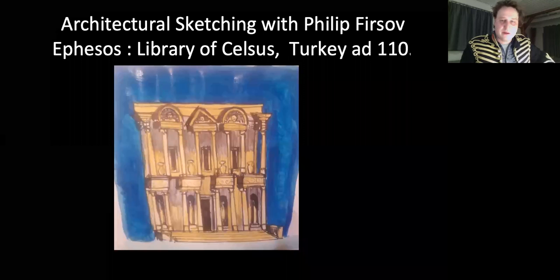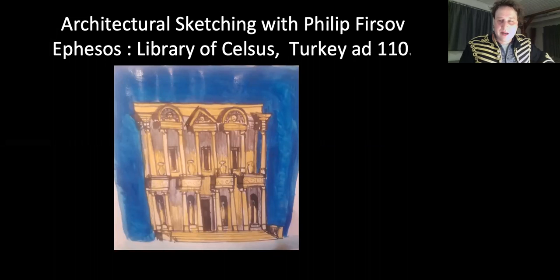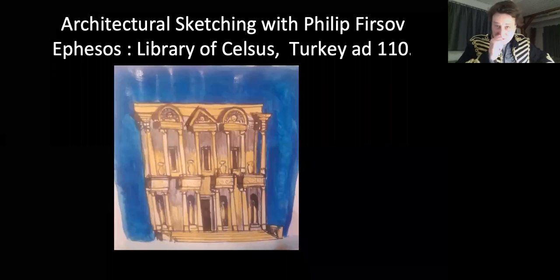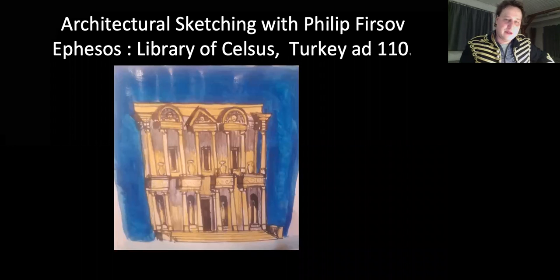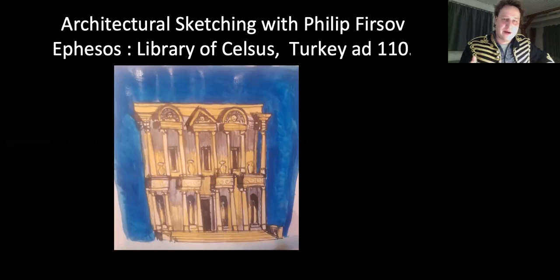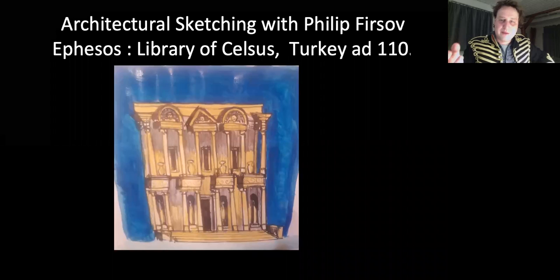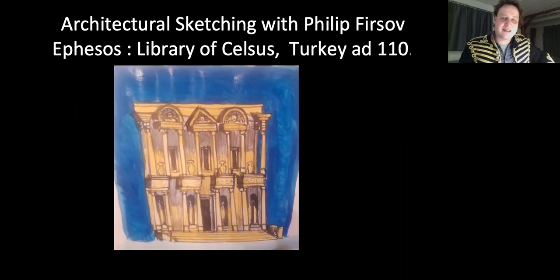The last lecture we did was on the Ionic Column. As Anastasia introduced me, I'm an art history student and artist, a student of carving in London, and I've been teaching children and adults for quite a while. With the last lesson, we had a close look at the Ionic Column, which is used in a lot of architecture, and this particular building features that column. I thought it'd be good to go logically from a capital we were drawing to something more substantial and mathematical, as architecture tends to be.